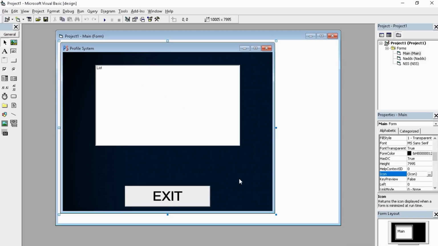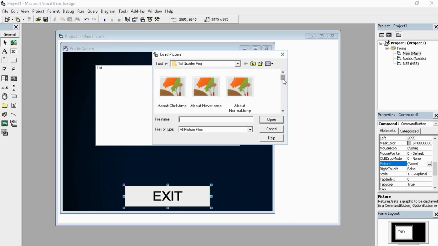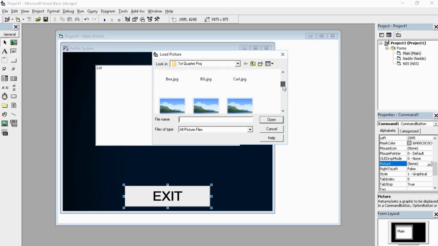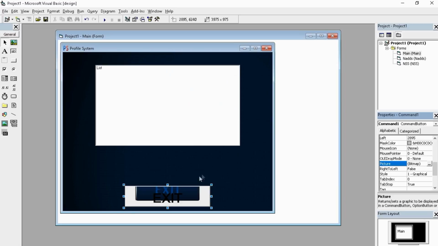And the second one would be the buttons. The same as the buttons, you can save it as a BMP file or any file type, actually most file types. So I already have one here as well. Exit. And as you can see, it will be like that. Don't mind that.